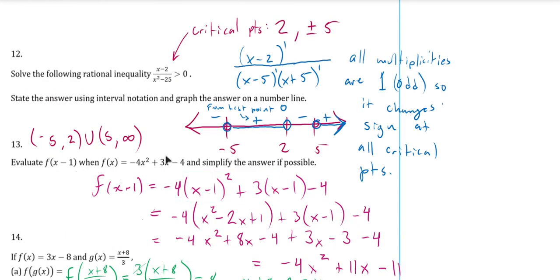Question number 13 asks us to evaluate this composition of functions. The outer function is just some polynomial, and the inner function is just some linear function. All you have to do to evaluate this function notation is to plug in whatever you see inside the parentheses to the rules that dictate what f of x really is. So plugging in x minus 1, everywhere I see an x here, I'm going to have to square these terms, distribute my coefficients, and then gather like terms.